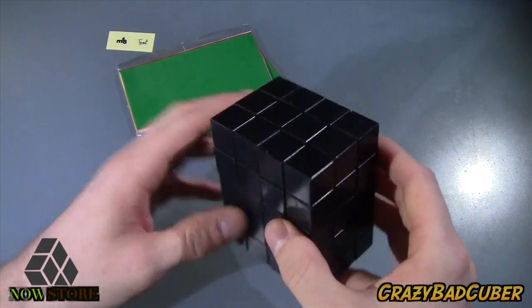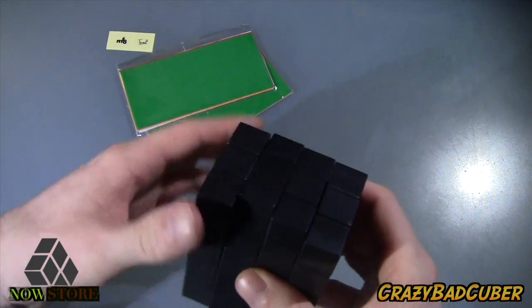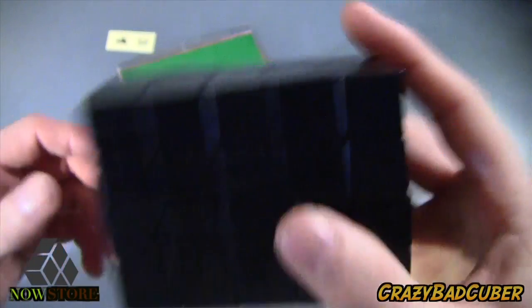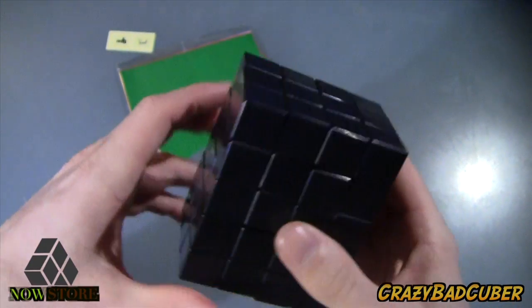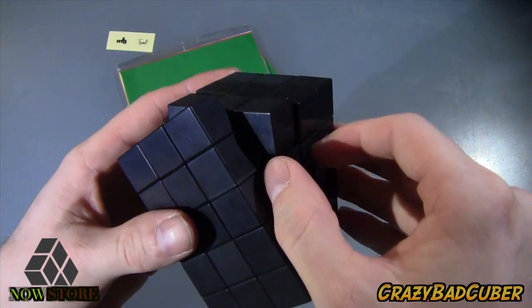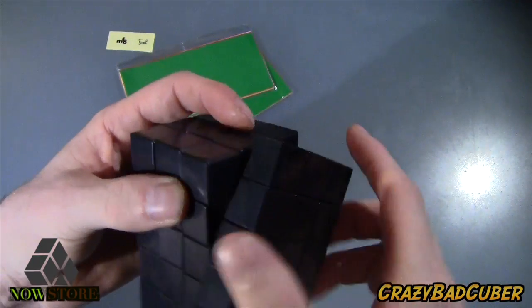This is the 3x4x5 cube, and this is a fully functional cuboid. That's very rattly. There's pieces in there that are loose, I think. And I know that TomZ said that these pieces here are an area of concern. So if you turn, you can see that it comes out a bit. So we've got to watch that.